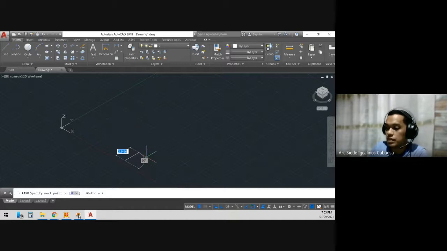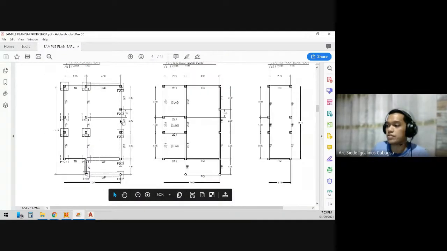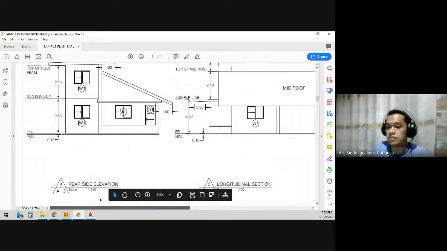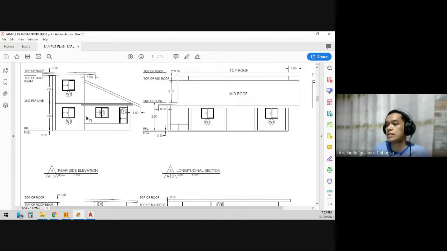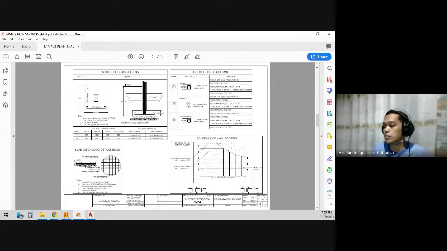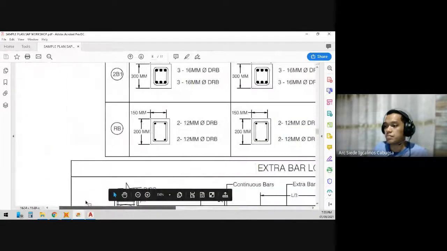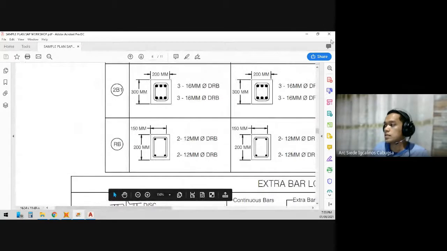But before that, we check the elevation of our structure. So from ground to second floor line is 2.6 meters, and we discount the depth of the beam. The depth of the beam is 0.3.